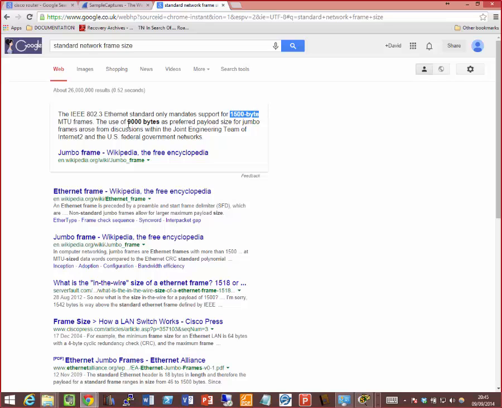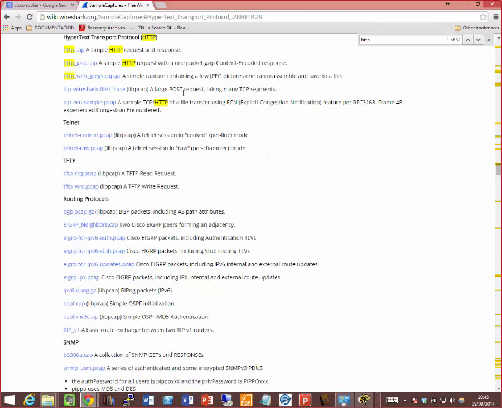But then you can configure something called jumbo frames. I won't go into it today, but jumbo frames can increase the size of your frames to 9,000. Okay. So the same thing: there are some tools that you can use to generate packets, and you can decide your own packet flags and stuff like that.